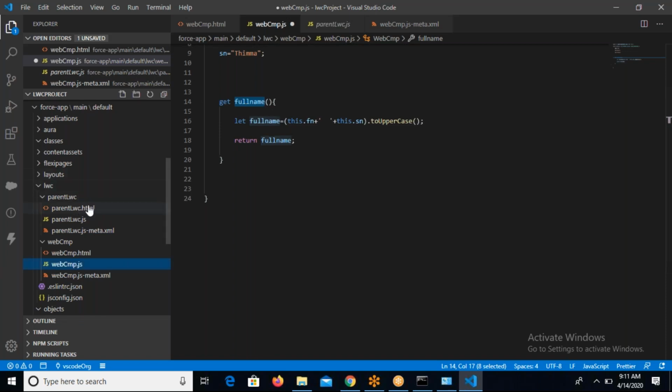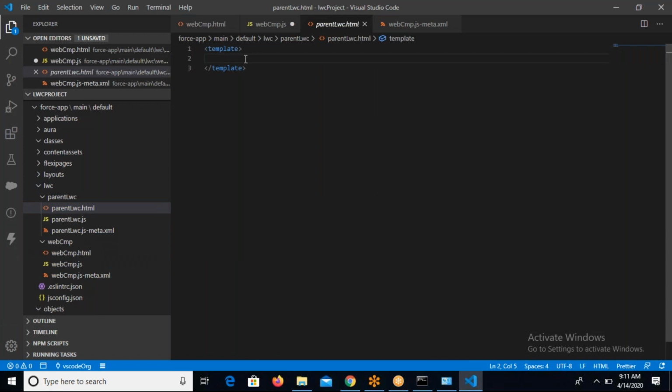In the parent component, this is my parent component. Now if I want to call my web CMP in the parent component, I need to use c colon web CMP. That is how I need to call it. I should not use CMP directly.